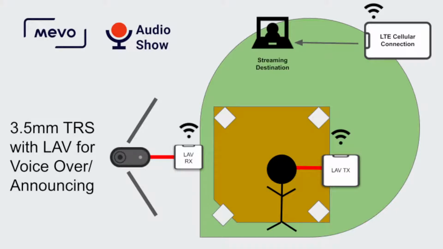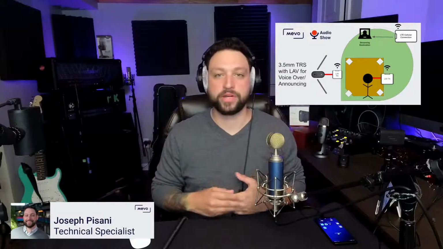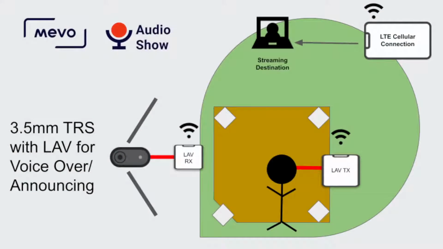Or if you're just streaming and you want to make it entertaining for the people at home, you can do your own color commenting or announcing for the game. You can import different audio sounds. Like I know on Will's multicam show, he shows you how to use the multicam app to get baseball crowd sounds put in, baseball music, which I think is really cool. Makes it a little bit more exciting, a little bit more engaging on the stream. So what I have here is the lav unit, the transmitting unit, which is TX, on the person. And then the receiving unit is going to the Mevo via the 3.5 millimeter input.